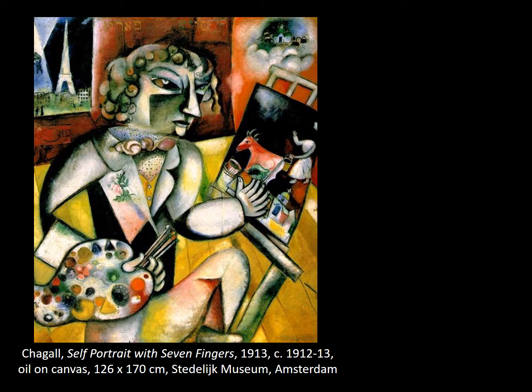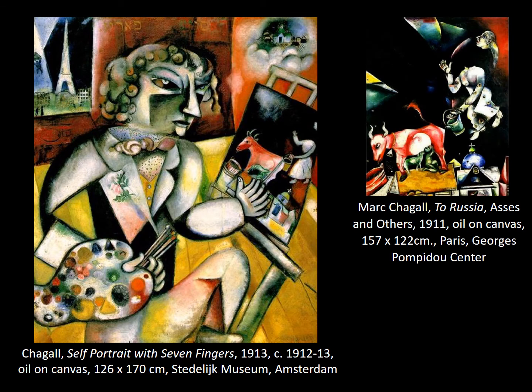So we not only see the image of Vitebsk in the clouds and the word Russia, but we can also see that he's turning his face towards the canvas. Now, the picture on the canvas was actually a picture by Chagall that already existed. It's a picture that shows a milkmaid and a cow, and the milkmaid you could see is sort of flying in the air above the city, and she's literally lost her head, which is flying above. It is a painting very specifically of Russia.